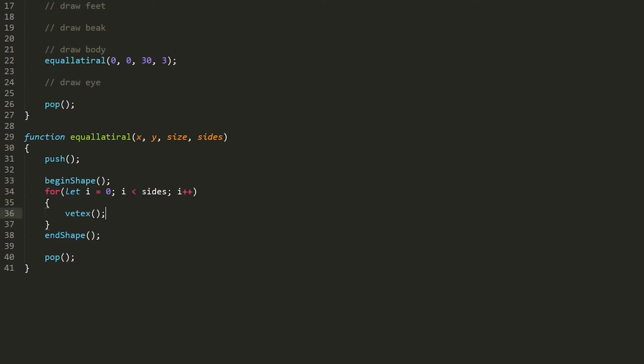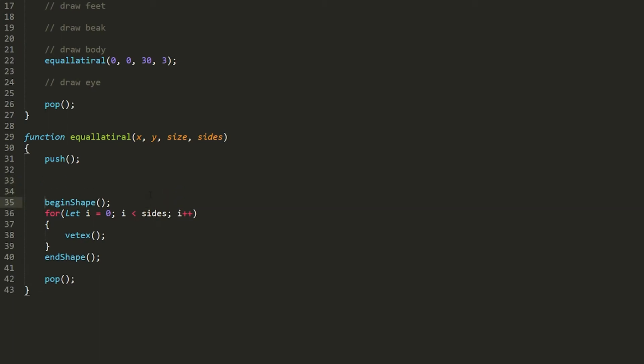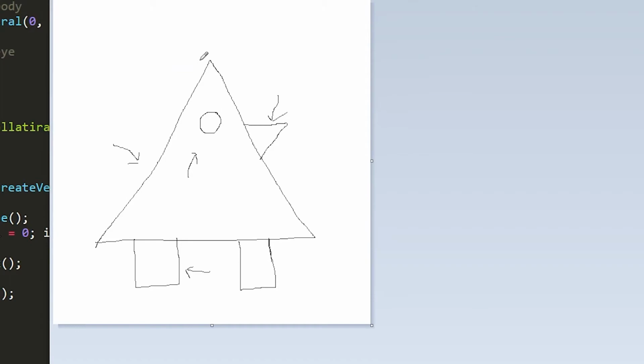This will draw a vertex for every side of our shape, which is good, but now we need to know where exactly that vertex should go. So we're going to need a new variable called p, and it's going to be a vector, so we're going to do create vector 0 and our size divided by 2. This means that if our center is right here, p is 0 on the horizontal and half of size right here. So this is the point 0, comma, size over 2.